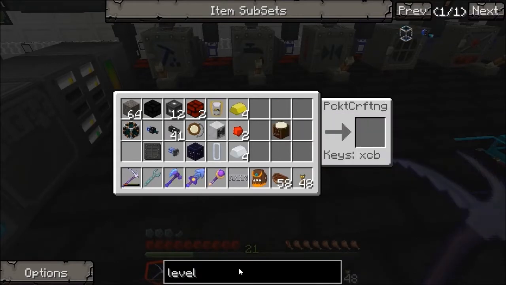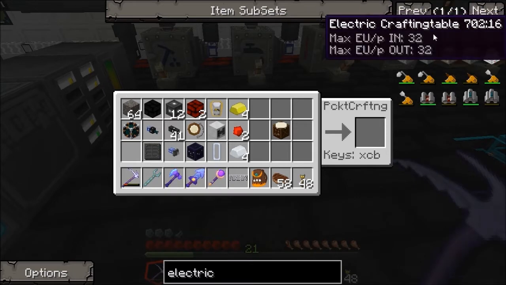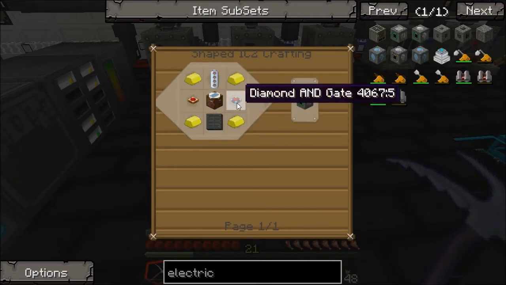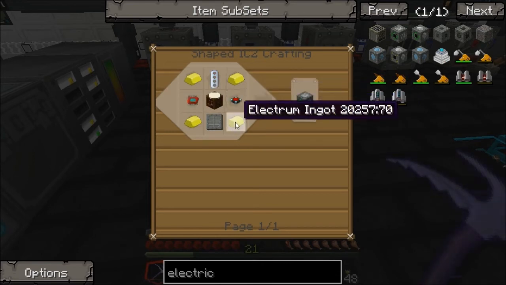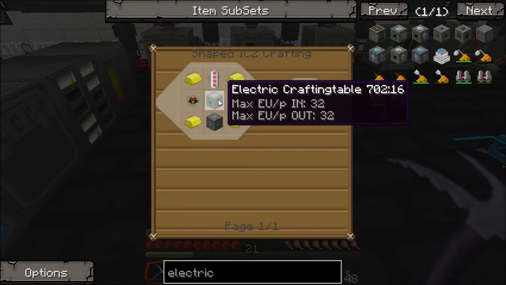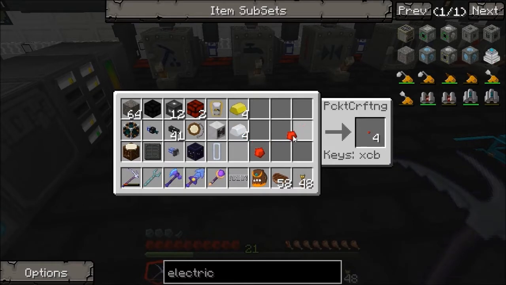Now let's have a look at electric crafting table. So we need an RE battery, some pulsating chipsets, our machinal crafting table. Yeah, okay, so we just need to make an RE battery first. Oh Jesus, come on.